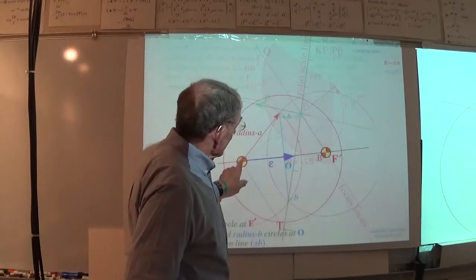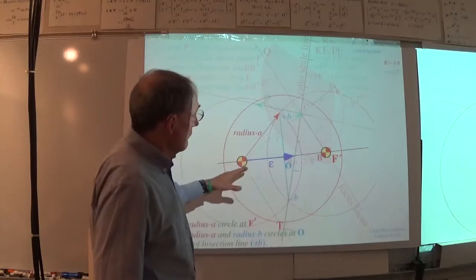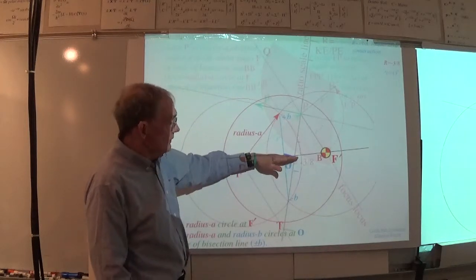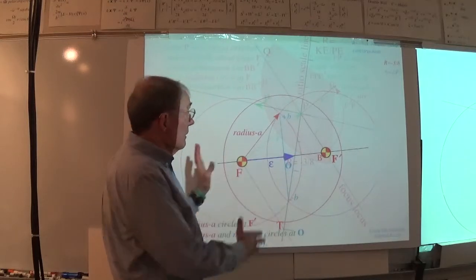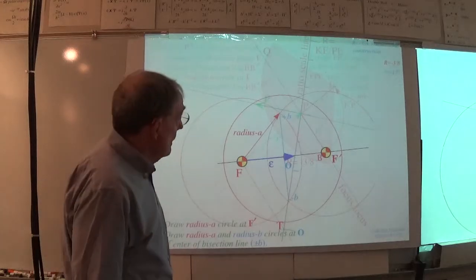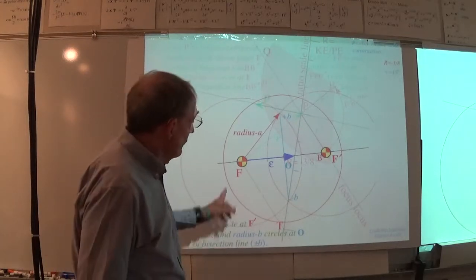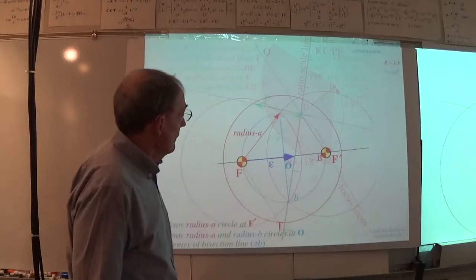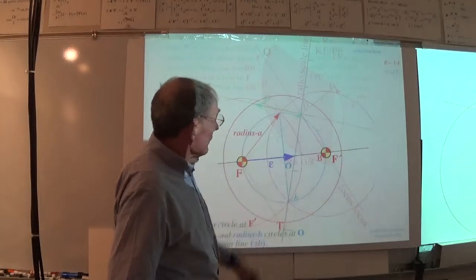Particularly, I want to bisect the distance between the two foci, which we found so easily by putting our epsilon vector down and just extending it. But where's the middle? Well, these circles will let you get that fairly quickly. And then you also want to figure out where B is. This is just A. We need the B as well, and that comes out pretty easily.